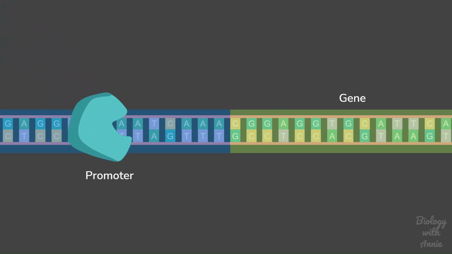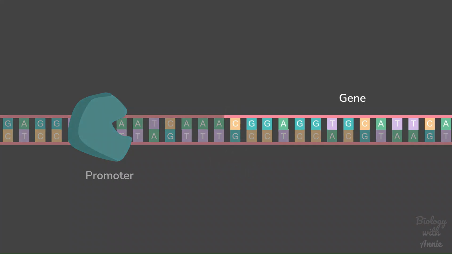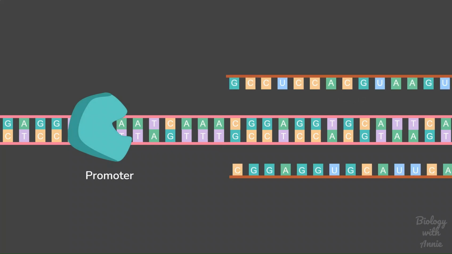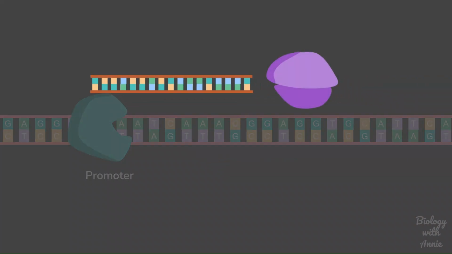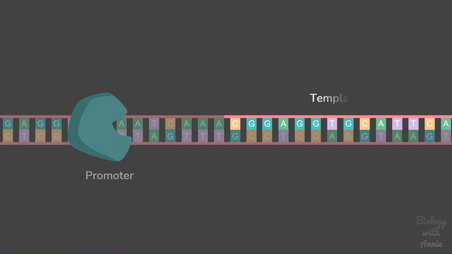A promoter is situated upstream of the gene and carries information determining the starting site for transcription and also determines which of the two DNA strands is transcribed. It is important that only one of the two DNA strands is transcribed, because if both strands were simultaneously transcribed to produce two RNA molecules, these molecules would be complementary, leading to the formation of double-stranded RNA, which cannot be used for protein synthesis. The DNA strand, which is used as a template for mRNA, is called the template strand, and the other strand is called the coding strand.